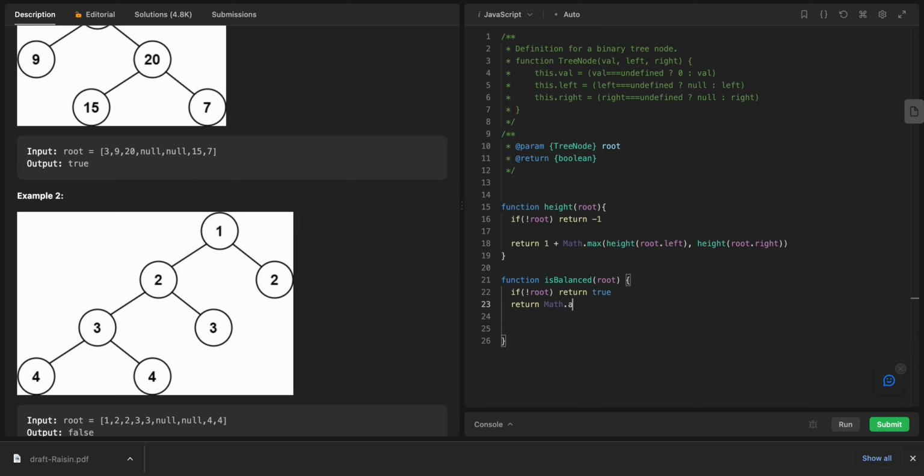And I will say return Math.abs, because I don't want to get any negative values, of height of root.left, so I'm getting the height of the left root, minus height of root.right.